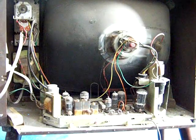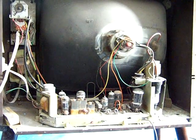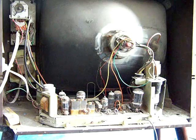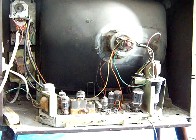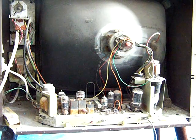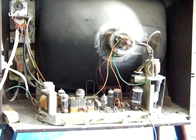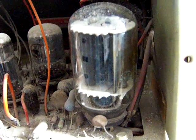Check that out. Tubes are starting to glow. It's going. Ah, shit. Pull out, pull out, pull out, pull out. Uh-oh. I hope that didn't take out my house.